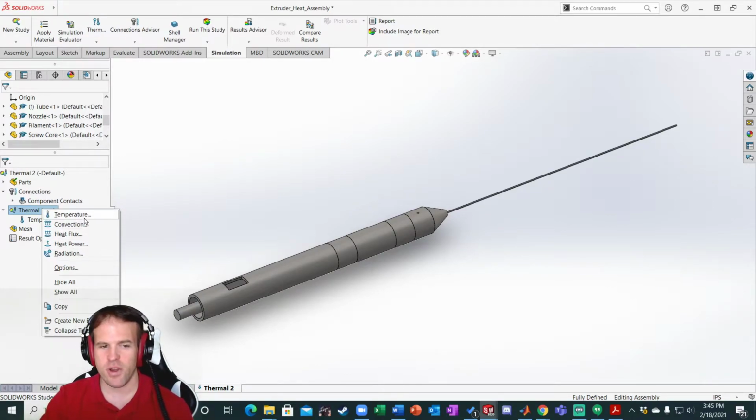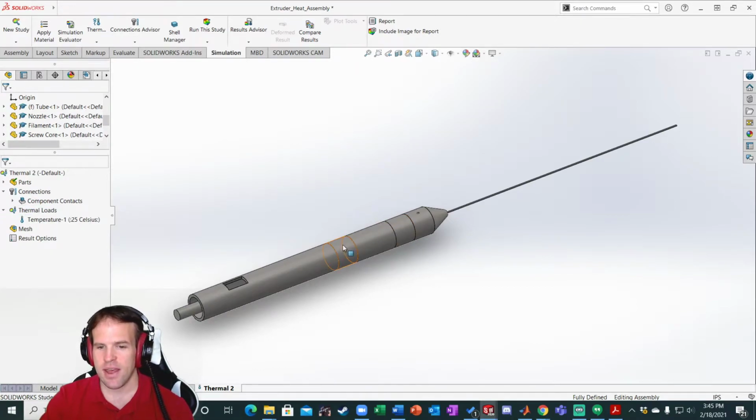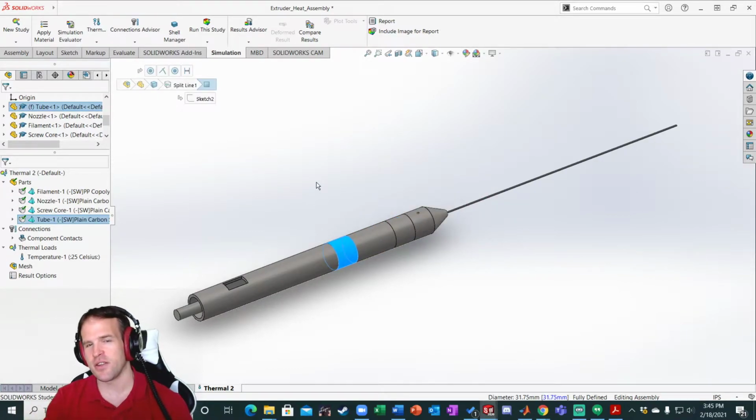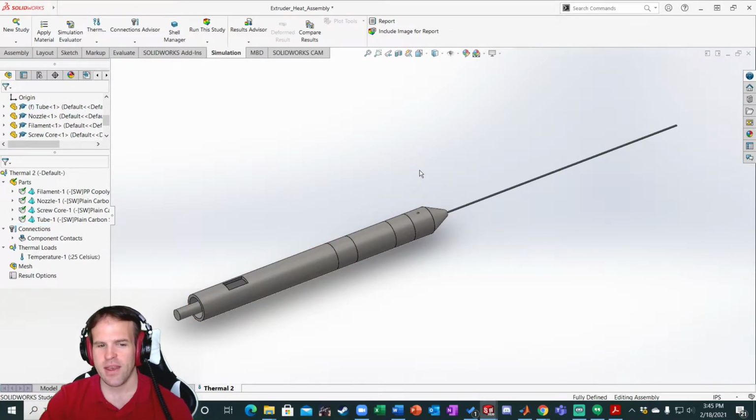But to keep it simple, one option that we could consider is just defining a temperature at these heater bands, right? I could say hypothetically these heater bands will maintain exactly, say, 300 degrees Celsius to melt the polypropylene at around 200 Celsius roughly. And then if I set these as a constant temperature, I could see how long it's going to take for the heat to move and distribute throughout the system and look at the temperature distribution. However, no heater is exactly perfectly accurate, right? So that could be a challenge because the heaters tend to run a little bit hot to get the rest of the system up to the temperature based on your temperature feedback.